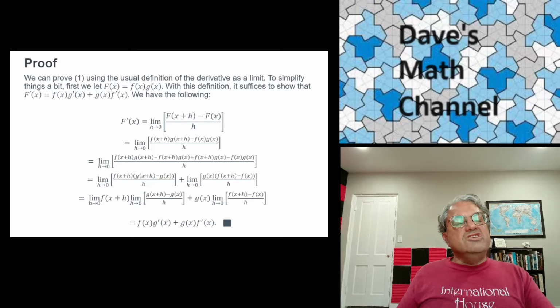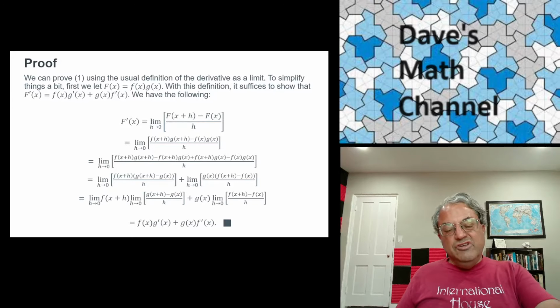And now the second term, we can factor out g of x. We don't even have to take a limit of that because there's no h on it. So we're factoring out g of x, and now we're left with the limit as h goes to 0 of f of x plus h minus f of x over h. Well, once again, that's nothing but the definition of the derivative of f of x. So that's just f prime of x. So when you're done with all this, look what you get. You get f of x times g prime of x plus g of x times f prime of x. That's exactly what we wanted to prove. That is the product rule, or Leibniz rule, if you like. So that's the proof. You know, a little messy, but it gets things done.